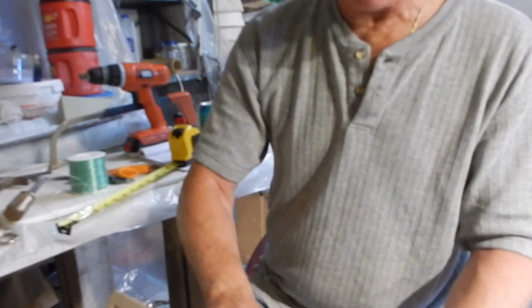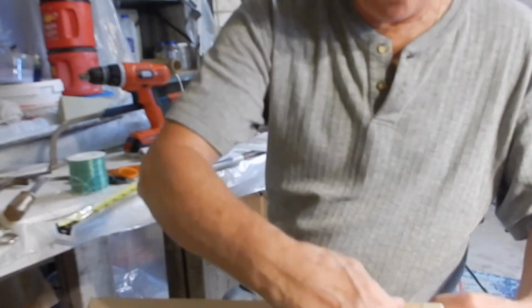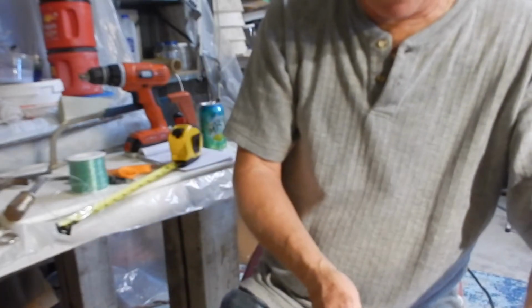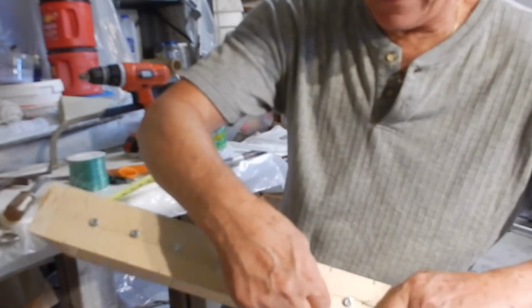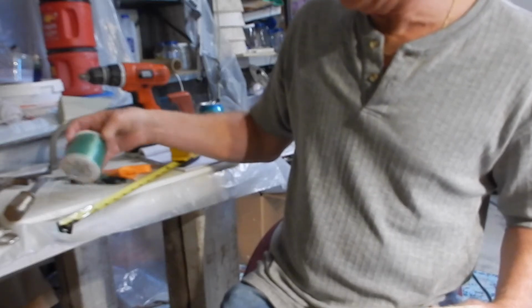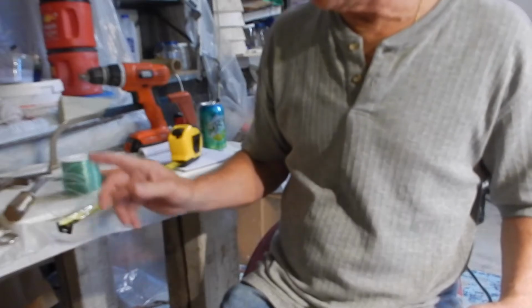start like this one here. I looped it over, started, and then went here, went around this part right here, flipped it back over on this side and did it over here, went across the screw over here, back to this side, cut another piece of the monofilament that I have, and that monofilament's 106 inches.